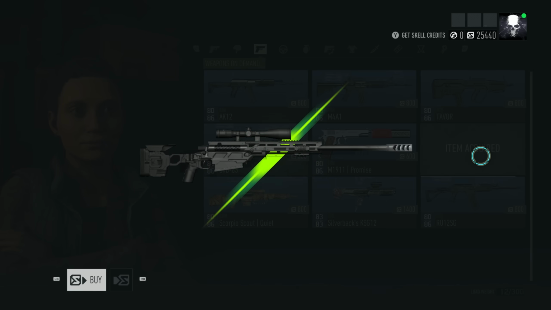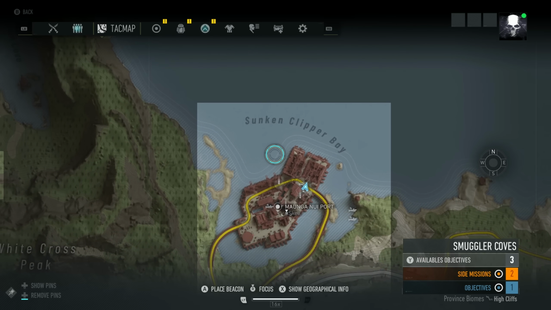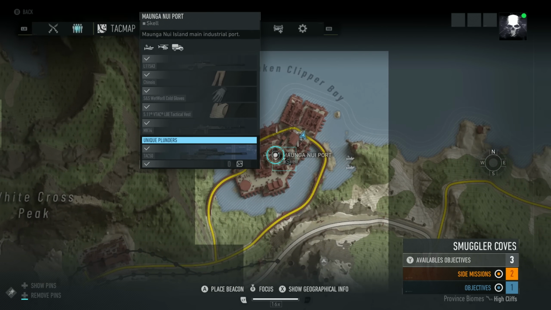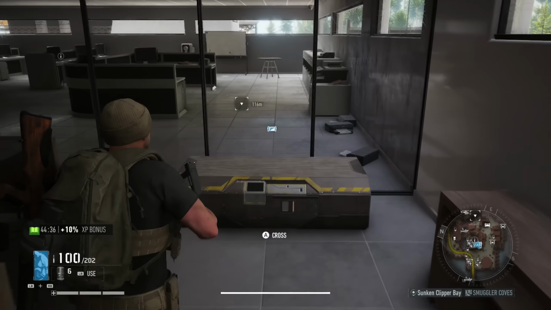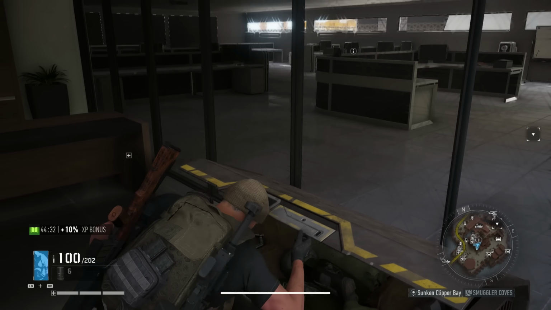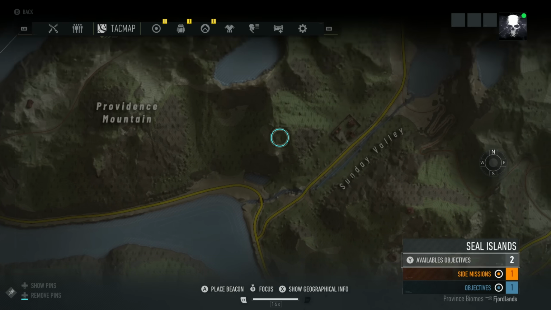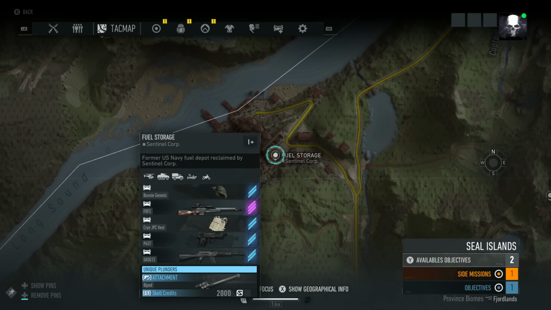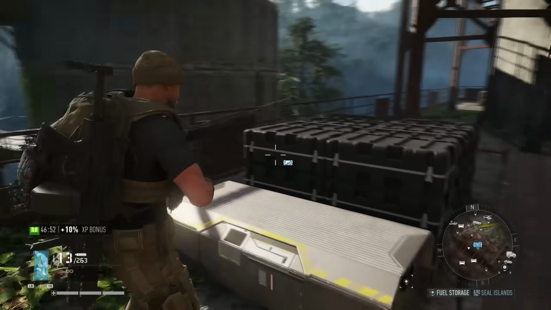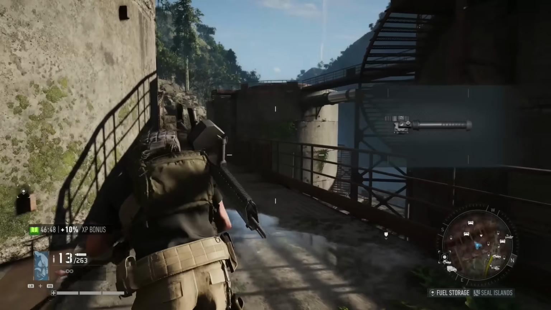To find the blueprint, you need to go to Maunganui Port in Sunken Clipper Bay in Smuggler's Cove. It's here on the map. And you'll find it inside this crate. It has an amazing range as it is, but to push it even further you want to find the bipod attachment. It can be found in fuel storage in the Seal Island, which is here on the map. Clear this location out, using a helicopter if you want, and you'll find it in this crate, clearly marked when you were in the base.